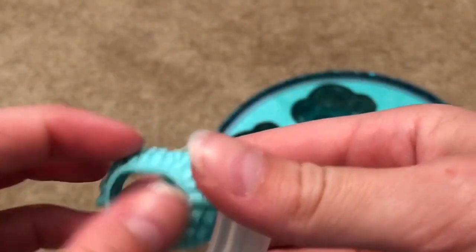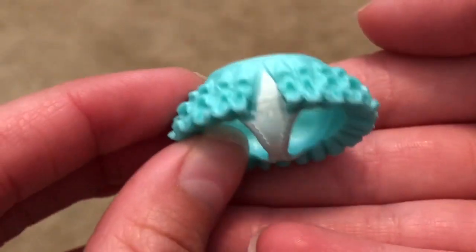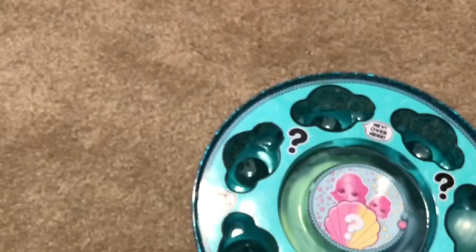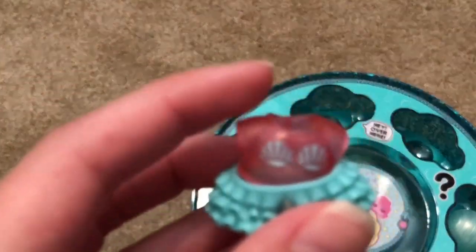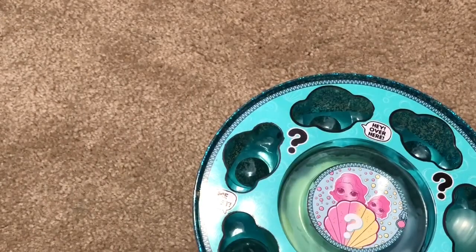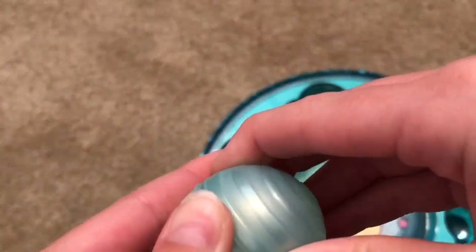We got more bottoms. Let's see. Okay, so these are white bottoms with blue on it. So these would probably go with this. I don't know. I mean, we can probably just mix and match, but yeah, that's really cute. Okay, on to the next little surprise.